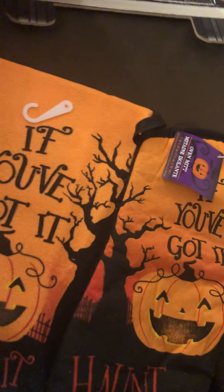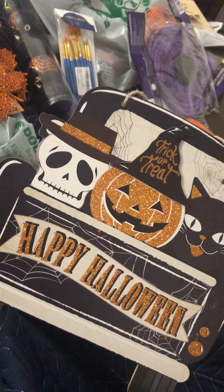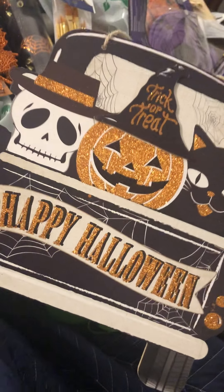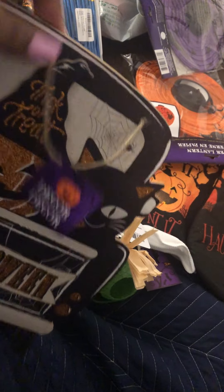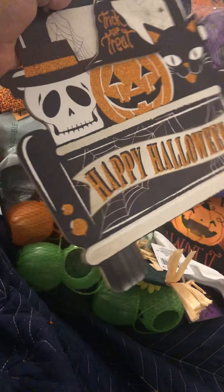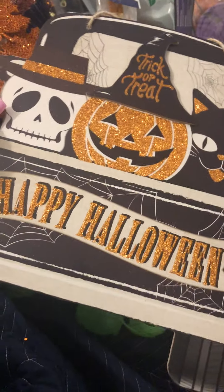He picked this one out and I love it — it says 'Haunted,' so adorable. I actually have one I'm going to use for fall Thanksgiving decor. I'm going to hang this in my bedroom, maybe on the door or wall. The 'Trick or Treat, Happy Halloween' sign is just so cute with a little burlap string — and it's only a dollar. It's pretty well made. I've seen similar things in Hobby Lobby and Michael's but this seems like the same sturdy material — good job Dollar Tree.